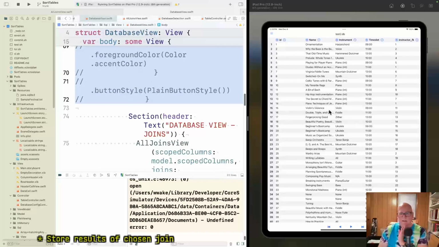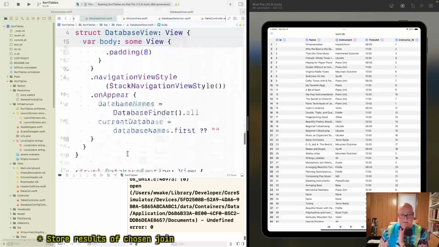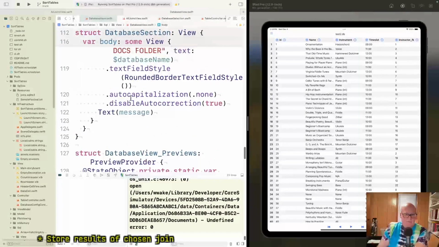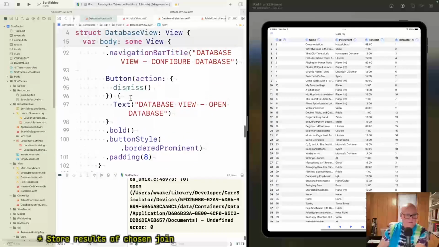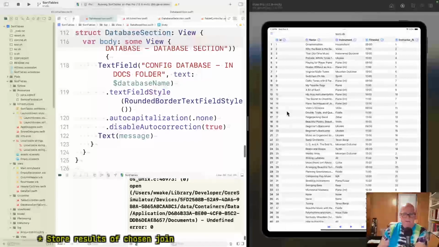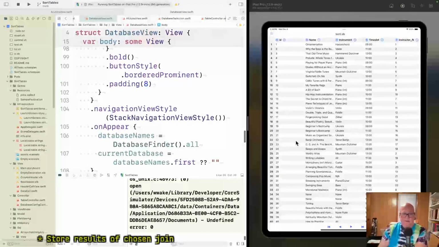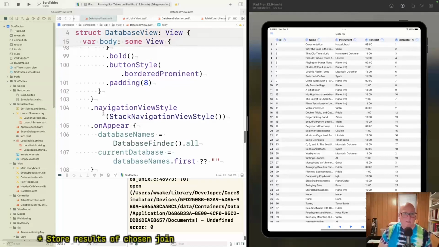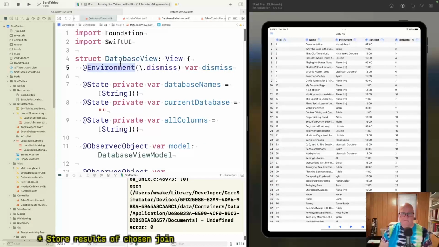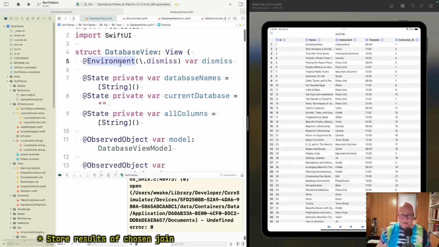But I still don't know because like the old and what's going on still, which is not, I don't think it's ideal. When you click the open database button, all it does is say close me. Button just dismisses. So it just dismisses the current modal screen. We don't know what happens. And it's the same thing if you click the background. Well, the old version did the stuff on the old style tables and joins. So, I mean, this dismiss, we picked that up from the environment. So it really is just the tool provided thing that just knows which window should dismiss and how to do it. And it's nothing we modify.